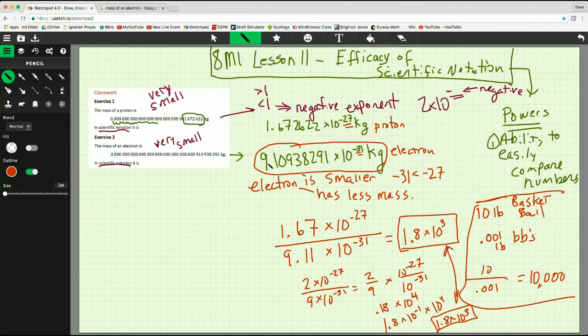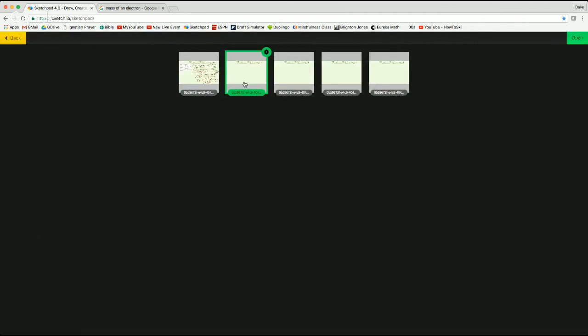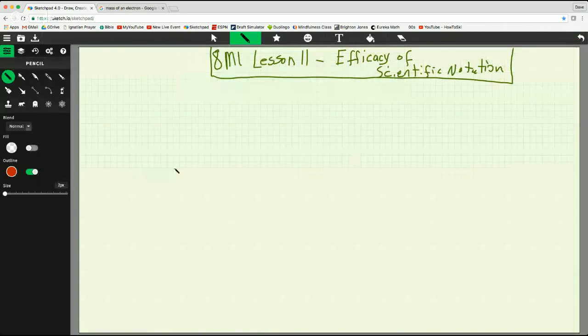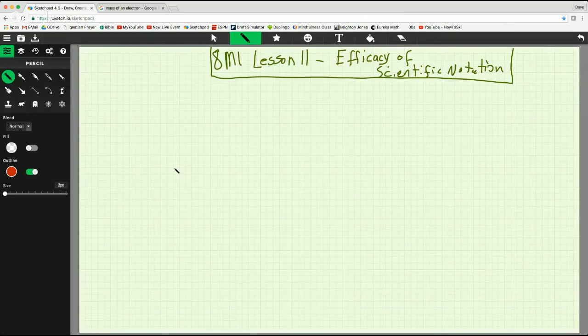Right? So the key was we can easily compare numbers when we convert two things into scientific notation, and then we can divide them to see how many times bigger one is than the other. Okay, so let's just move on to the second problem from our lesson. And this is like example 5, or maybe it is example 5.